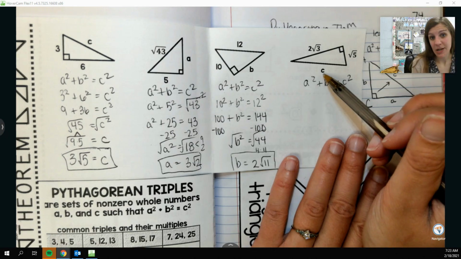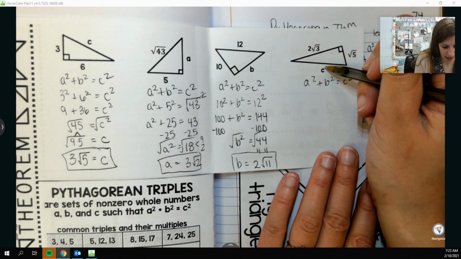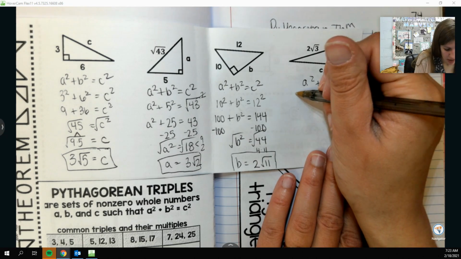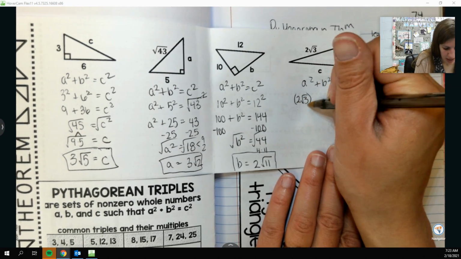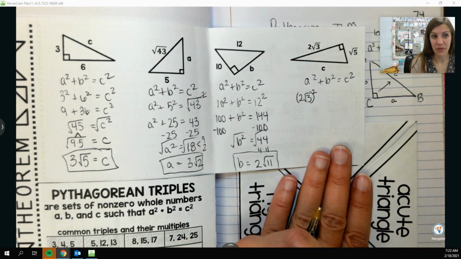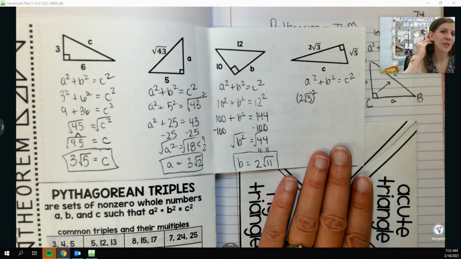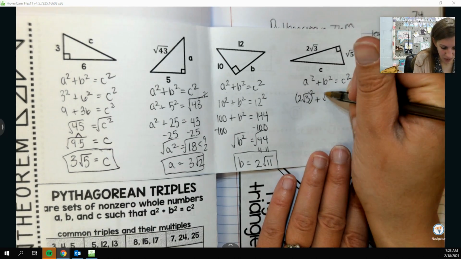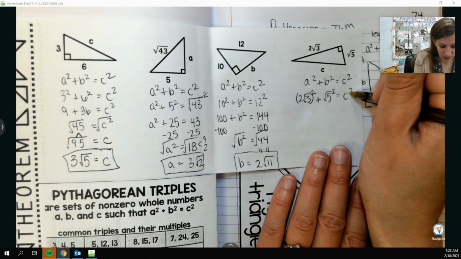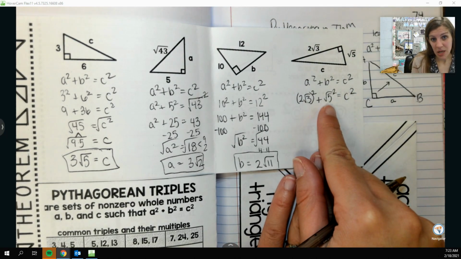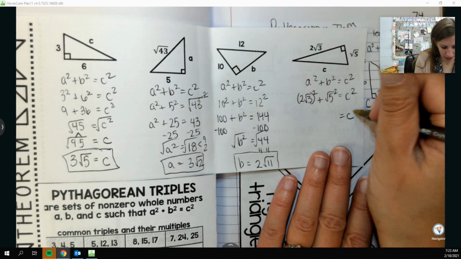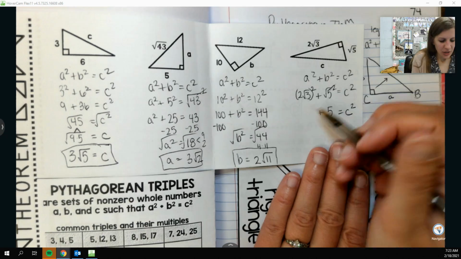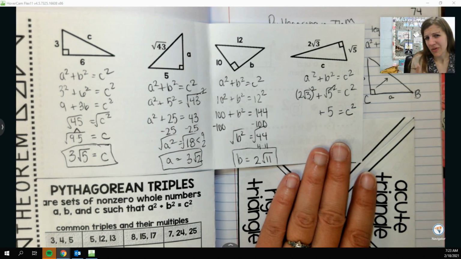This time, again, I don't know my hypotenuse. I can see that across from the 90. That's the one they haven't filled in. But this one is a good one to look at. So this 2 root 3 squared, we're going to want to put like that with parentheses. I know I haven't used parentheses anywhere else, but there's 2 numbers there, so that's why it's important. Square root of 5 squared equals c squared. So the square root of 5 squared, like we did before, that'll just be 5, like the square root and squared cancel each other out.